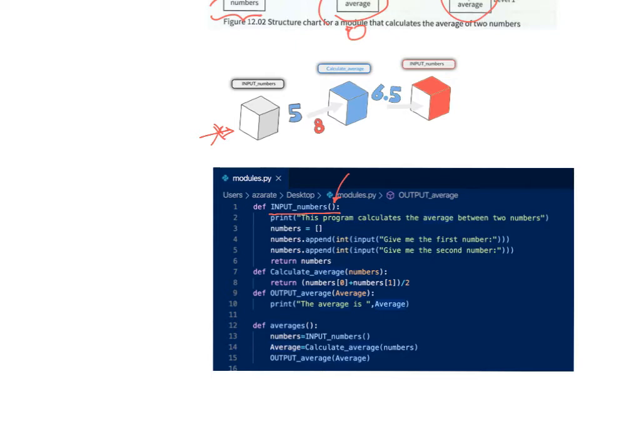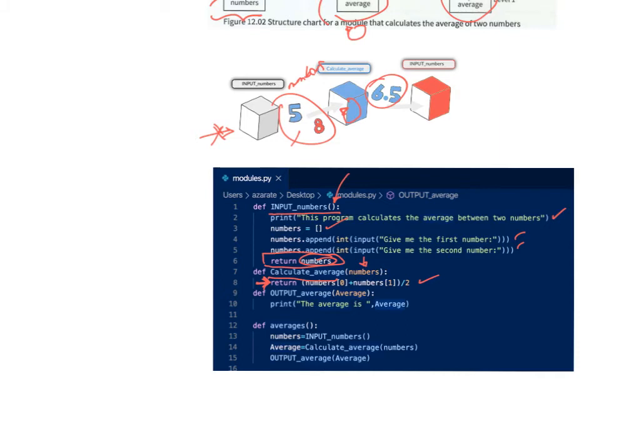And then what I do is just I ask the user for the numbers, I create an array, and then I have the two numbers, and I store those in the numbers array. And that's how I return. This return numbers is what you have here. We could say that this is the numbers array, right? That variable is then passed as a parameter to calculate average, and this calculate average processes that information by calculating this average, and then it returns the result as an output, which is the 6.5.